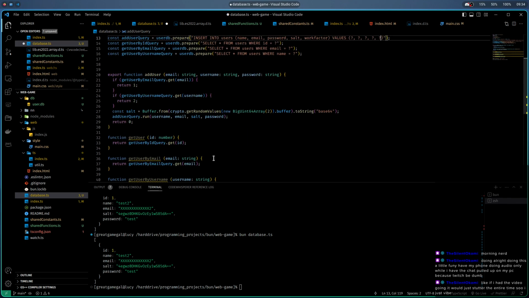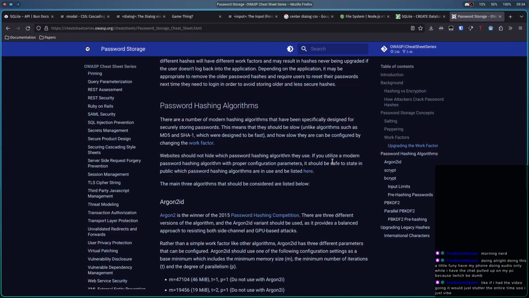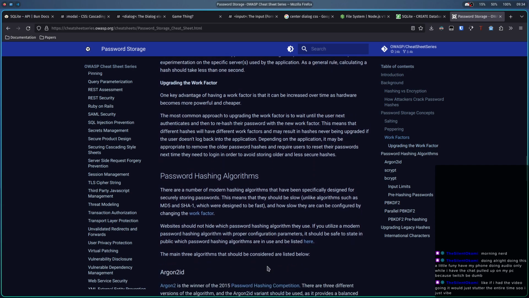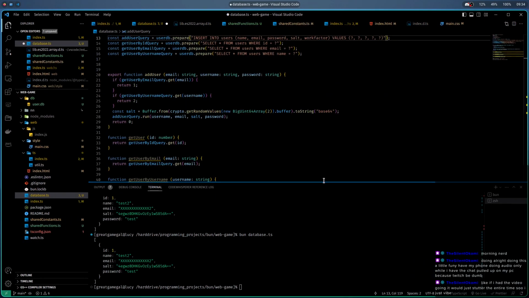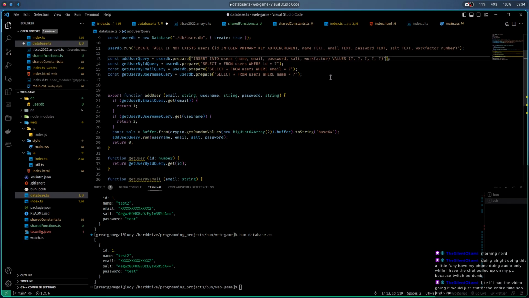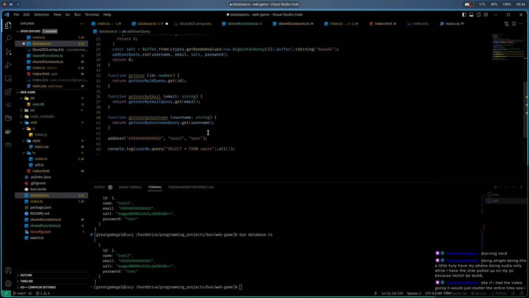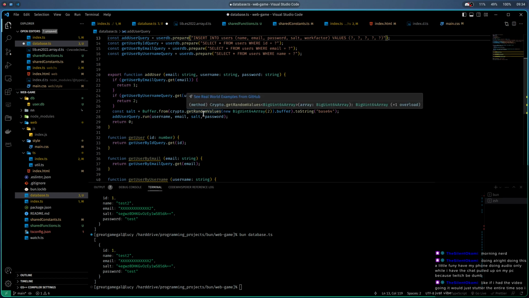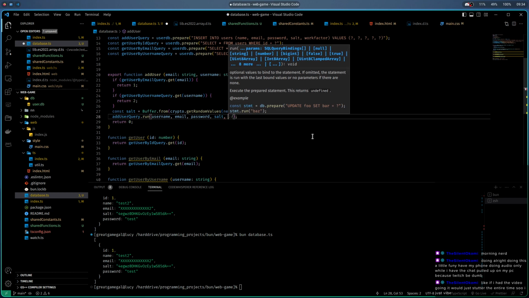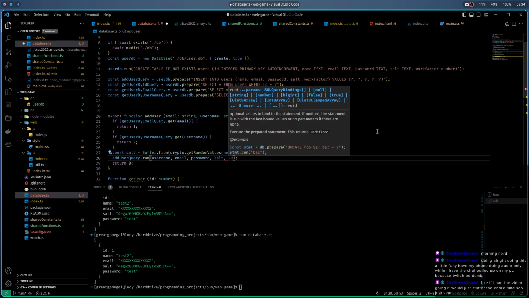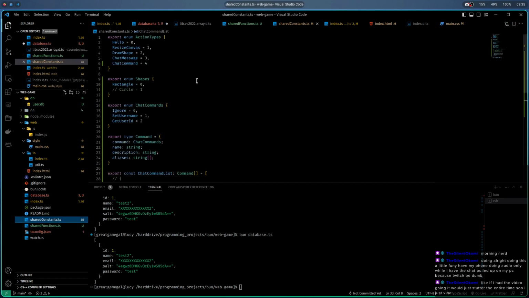So usually it's 2 to the power of work iterations. Now, the work factor is roughly... I guess I'll import a shared constants.